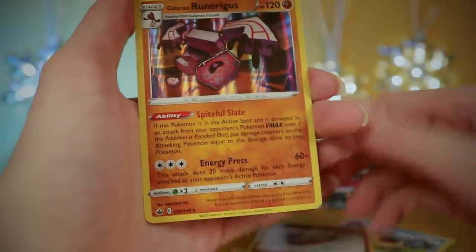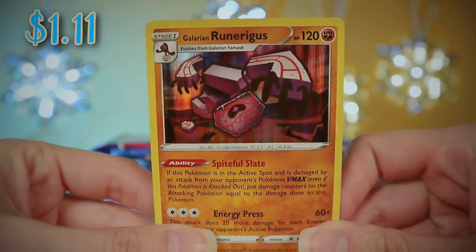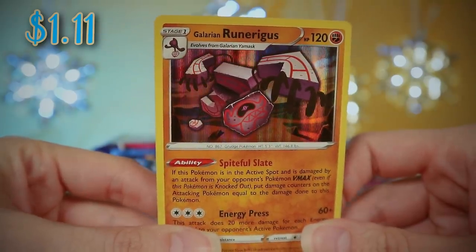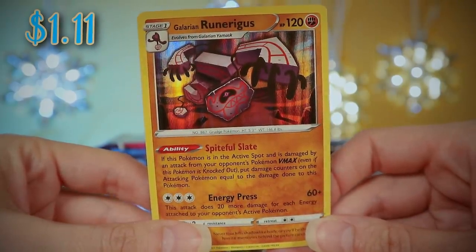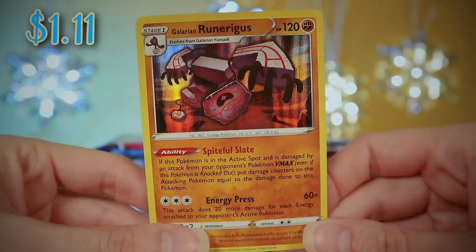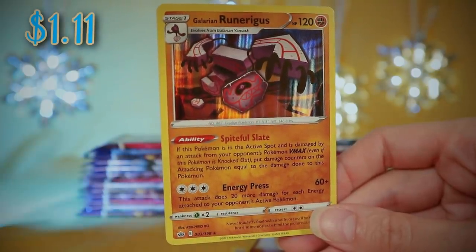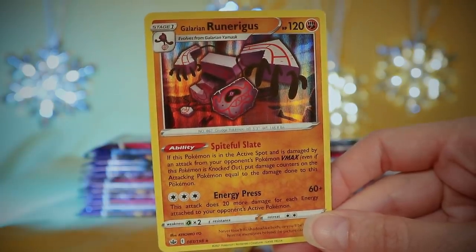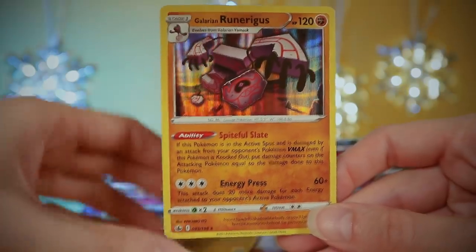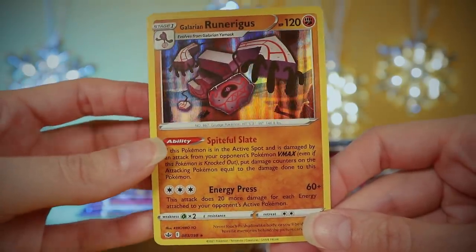And a Runerigus. Galarian Runerigus. Evolving from Galarian Yamask with Spiteful Slate. This Pokemon is in the active spot and is damaged by an attack from your opponent's VMAX, put damage counters on the attacking Pokemon equal to the damage done to this Pokemon. And Energy Press. This attack does 20 damage for each energy attached to your opponent's active Pokemon. Okay, so that's similar to that other ability we're looking at. Or that other move. Nice.